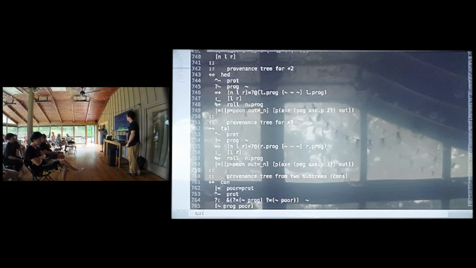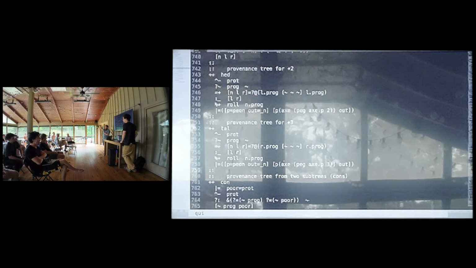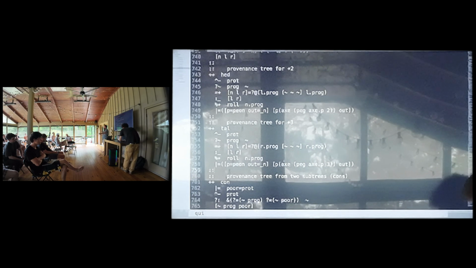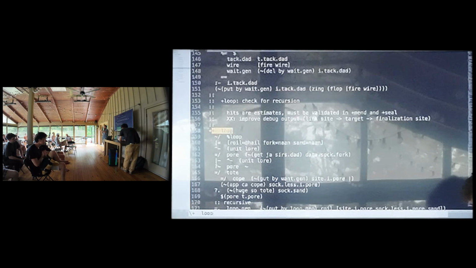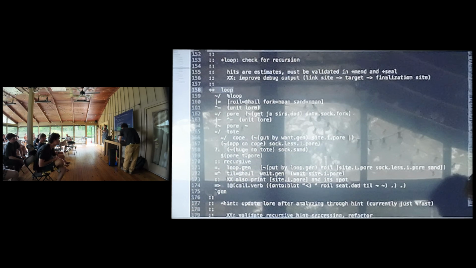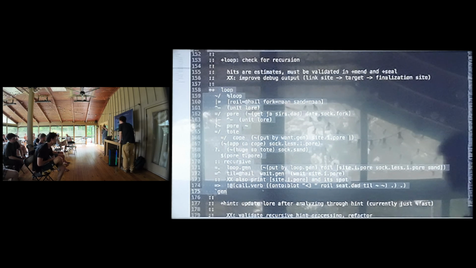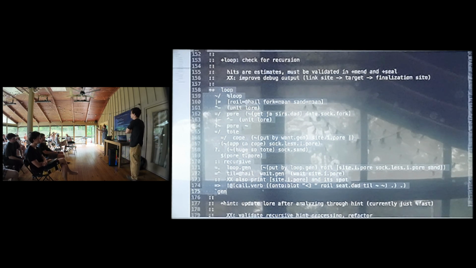So when we go up our call stack and look, we find we're running the same formula here as here. For each of the subjects of the call sites where that's true, we look in want for that call site, we take that cape and swap it in basically to the sock. It's actually kind of a cape intersection because you could technically say you need something that you don't know. That shouldn't actually happen, but could technically happen. So you swap that cape into the sock. So now the sock only records the things that you have actually up to this point needed.